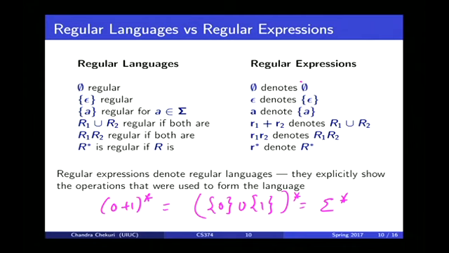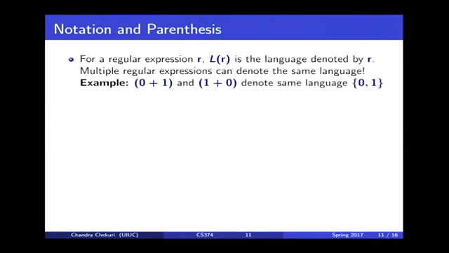So what is 0, 0, 1, 1, 0 star? Technically I should put parentheses, but it's very painful to put parentheses. We'll drop the parentheses because we can understand what this means. Just like arithmetic, we are going to set up some precedence rules. Let's go through that, and then we'll see some examples.